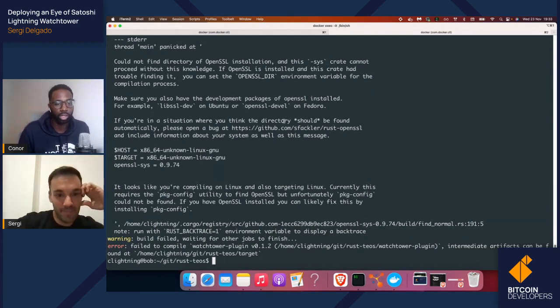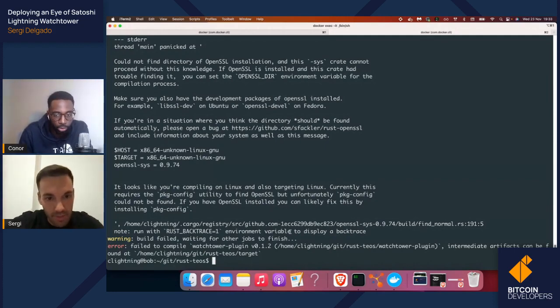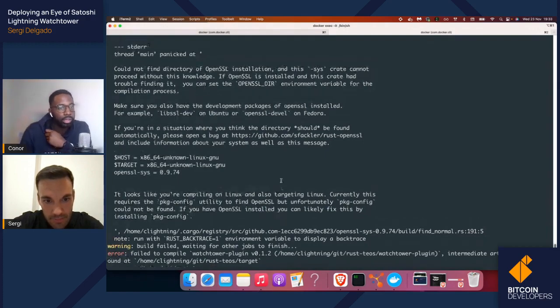Okay, sounds good. So I don't think I was successful in installing the plugin. Let me see. It says failed to compile Watchtower plugin version 0.12. Intermediate artifacts can be found at home, C-Lightning, Git, Rusty, target.